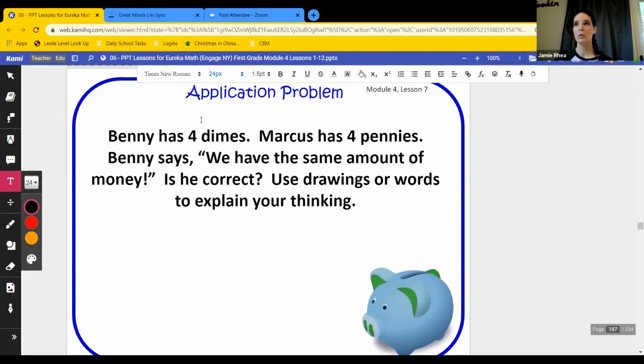Now, friends, normally at this point, we work this problem out together. But today, we are not going to work it out together. We're actually going to work it with Miss Duckett, okay? She's going to work the application problem with us today. So I'm going to make a quick pause, get our video up, and that way we can all work the application problem together.